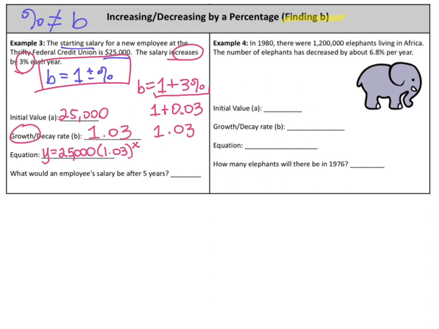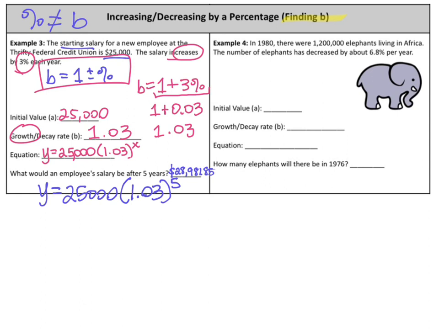So in that question, what would an employee's salary be after 5 years? We just take our equation and use our calculator to help us. So I'd be typing this in the calculator, and instead of putting an X, I'm going to put a little 5, so to the power of 5. Type that in our calculator, and we're going to get our answer. 28,981.85 should be what you get. That should be the salary after 5 years.